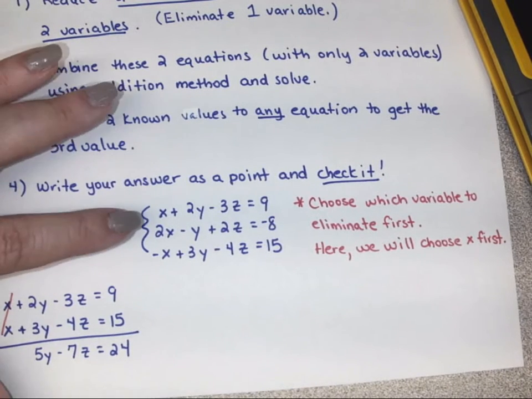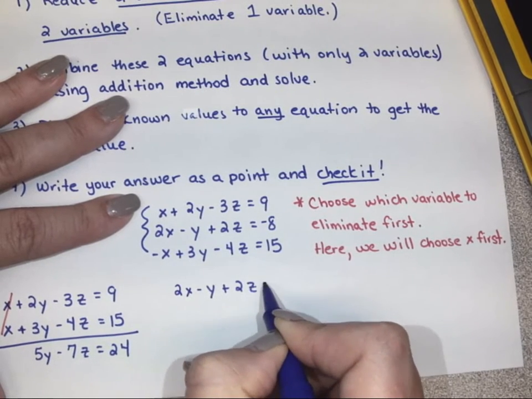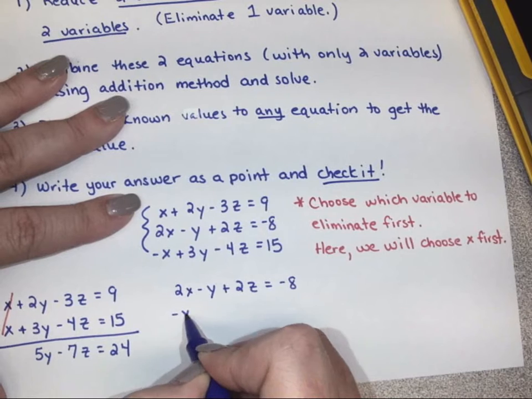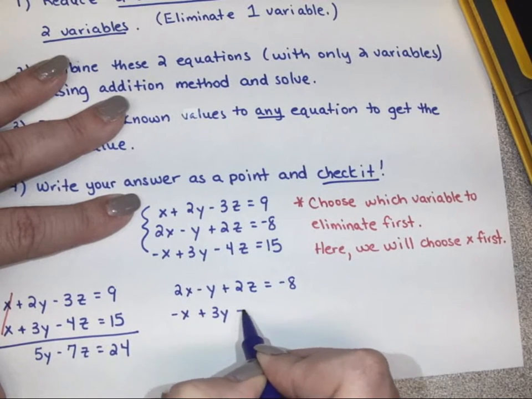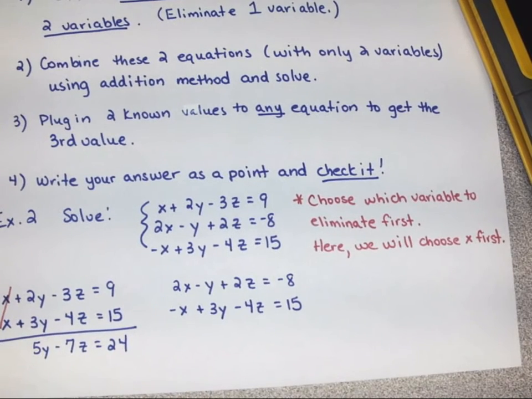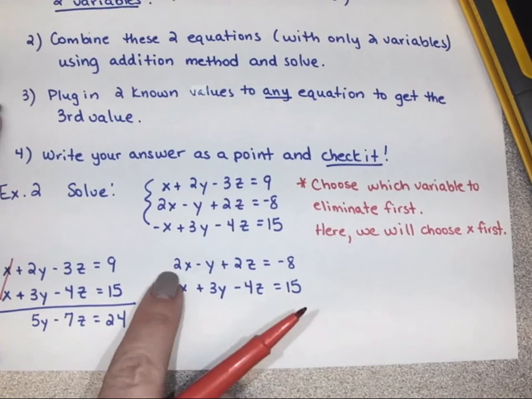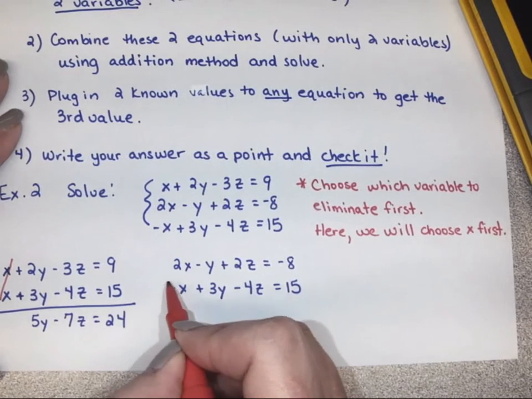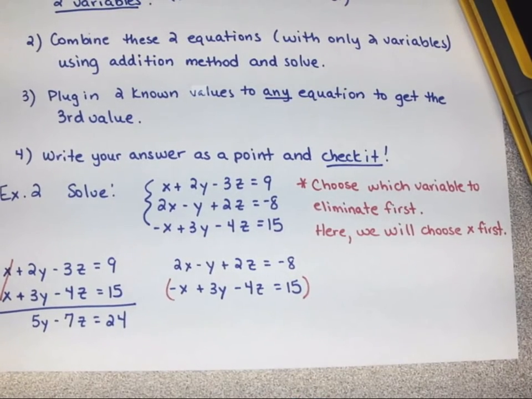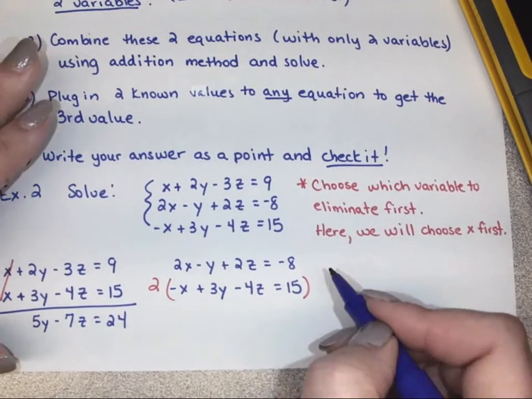So I'm going to combine the second and third equations together. But you just as easily could have done the first and second together. The only reason I decided to do second and third together is because one of them was already positive and one of them was already negative. But notice I'm not ready to combine these yet. How come? Is x going to get eliminated if I do it like it is? No, right? Because 2 minus 1 is still there. So what do I need to multiply the second equation by so that I can do it like I want? 2, right? Remember, my goal is still to eliminate x.